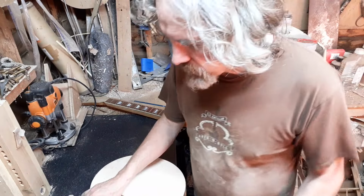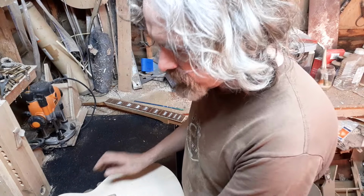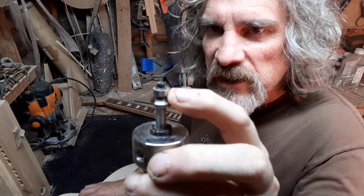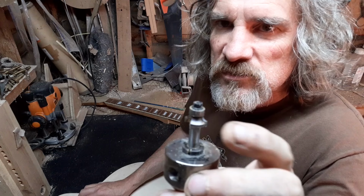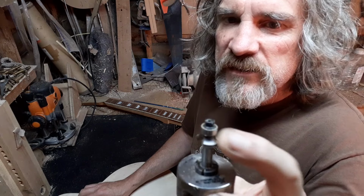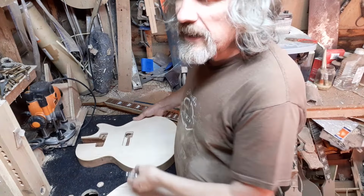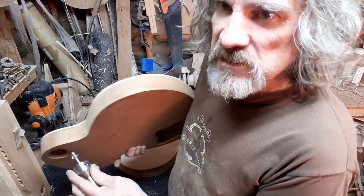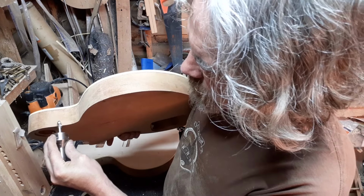So what we're going to do next is I'm going to do the rollover on the back. I bought this little cutter that's meant to be the right radius for a Les Paul, but in my opinion it's a little too tight. You need to do a bit of extra sanding on top, which I don't think is a bad thing, because there'll be a lot of wear on that part of the guitar anyway, because it's against your body. But basically, it's your typical bearing guided router that whizzes round.